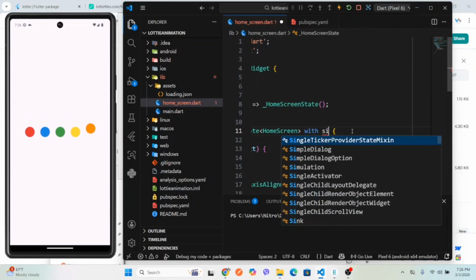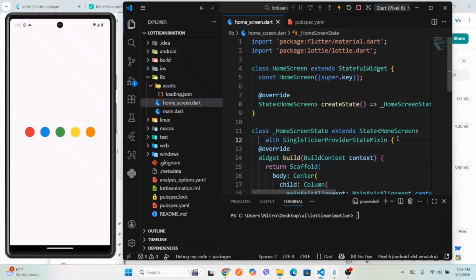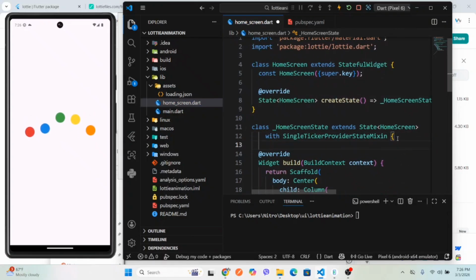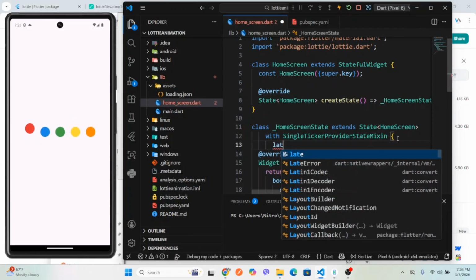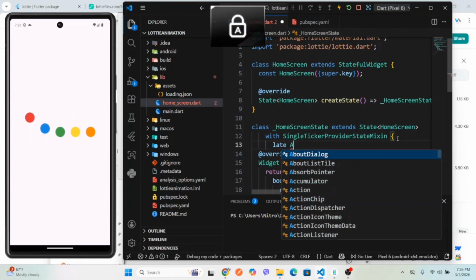I'm going to use SingleTickerProviderStateMixin because I'm only going to use the animation controller once.